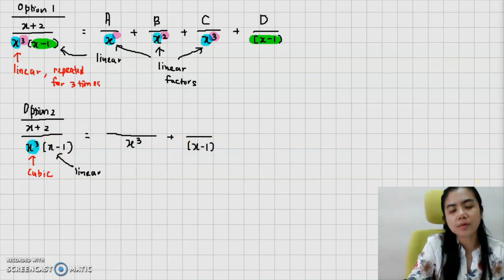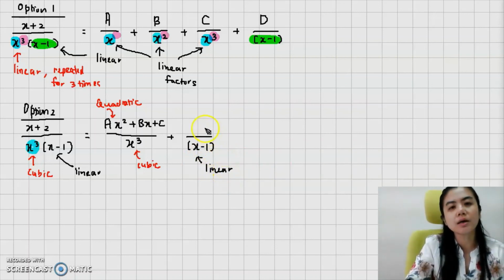Because we are having a cubic as denominator, on the top we will have a quadratic as numerator, and this quadratic will begin with power of 2, x power 2. So let's begin with ax squared plus bx plus c. And in here, since this is a linear, on the top it will be a constant. The constant should continue the alphabet from the previous, and this must be D.